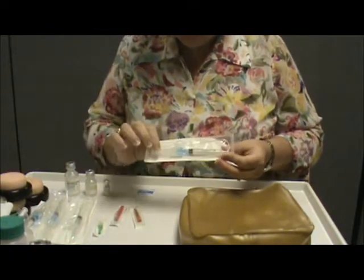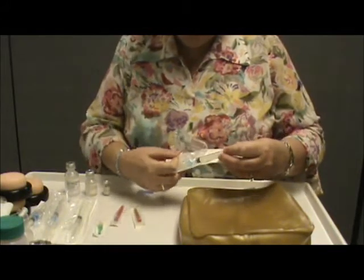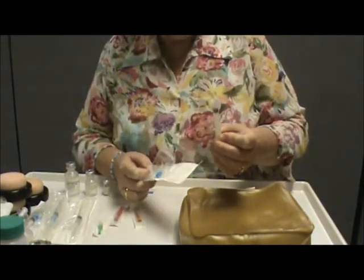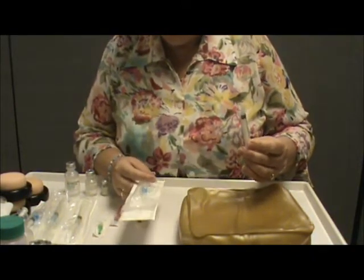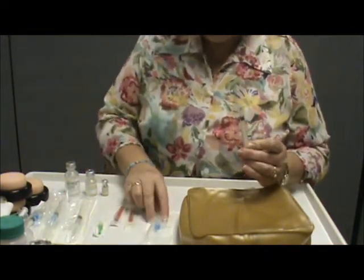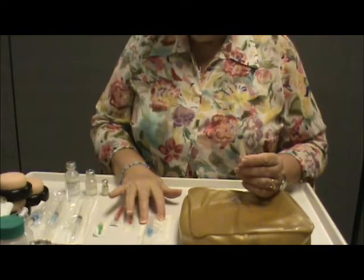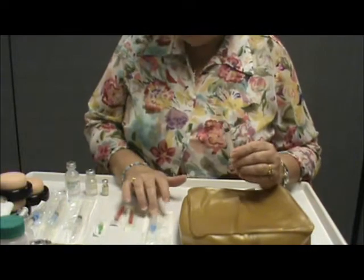In the case that it comes with your syringe attached, go ahead and open it, pull your paper back out of the way, hold your needle in your package, pull your syringe out so that you don't contaminate the tip of your syringe, and then leaving your needle in here will keep your needle sterile. You generally want to avoid using a sharp anytime you can, so as you're filling your syringe, working at the med cart, then you want to work with some type of a blunt and save your sharp for the bedside.